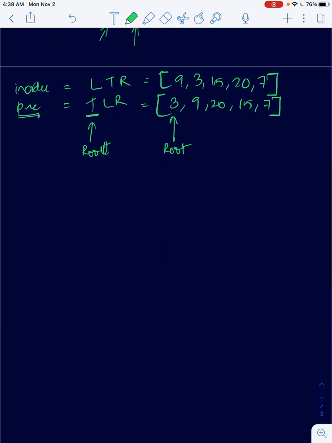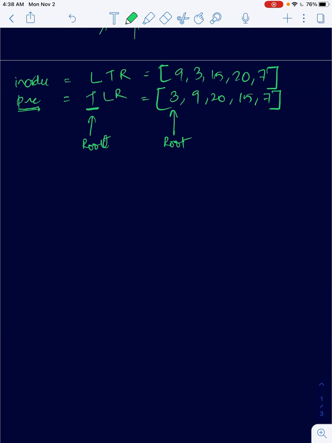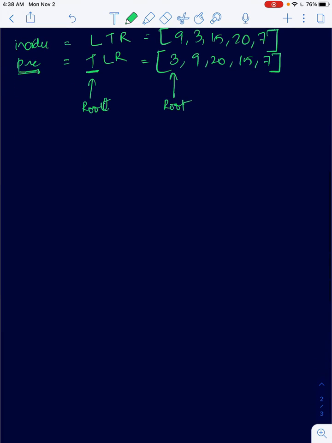So that means if you look at pre-order, you can say that, okay, TreeNode root is equal to new TreeNode of pre of 0, that is your root node, right?